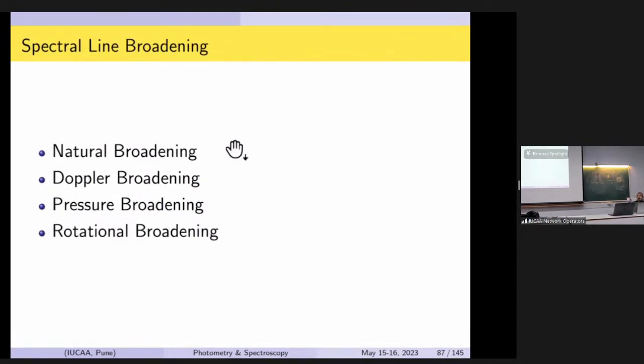And you can observe it, provided the atom which is emitting is cooled down. People have done this in laboratory spectroscopy, cooling it to liquid nitrogen or even cooler, a few Kelvin. And they have found that you can see this broadening, which proves that the uncertainty principle is there. And the next thing is Doppler broadening. Before I talk about Doppler broadening, I will explain that the Doppler effect itself is a generalized thing. Doppler broadening and Doppler shift are parts of it. So I want to spend a little more time on this.